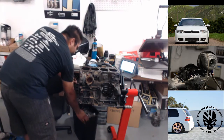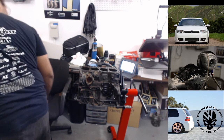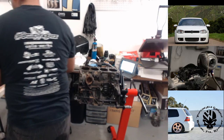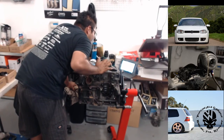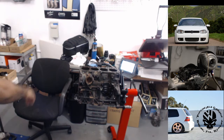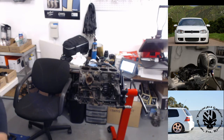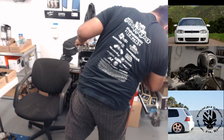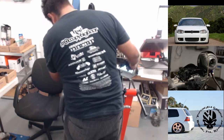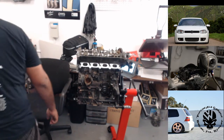So I'm trash digging right now. So I need some head bolts. Let's see here. What car am I picking up? I'm picking up another Mark IV, man. I'm going to do another Mark IV, and I'm going to make it exactly the same as I had before because I love my car. So I'm not going to stop. Need the head bolt. The little parts there are gonna hold it in place for me.